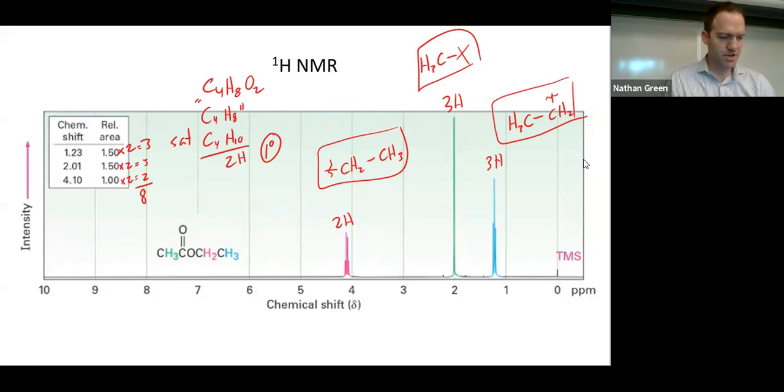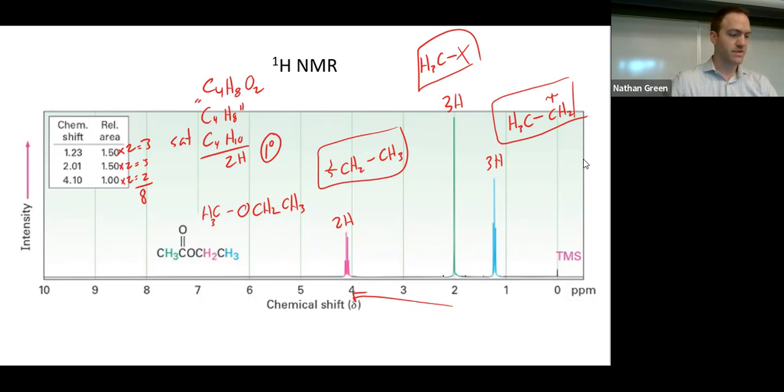The only other piece of information I have here is look how far to the left that signal is. Pretty likely that that CH2 is next to what? An oxygen, something electronegative, something stealing from it. So instead of just having that be undefined, let's have a CH2 be next to an oxygen. That won't give it any neighbors over here, but it will draw that signal downfield and deshield it. Now I need to get a CH3 in here somewhere. If I just tack a CH3 onto this side, I'm cutting myself short because now I don't have a carbon and an oxygen I should have. I also don't have my degree of unsaturation.